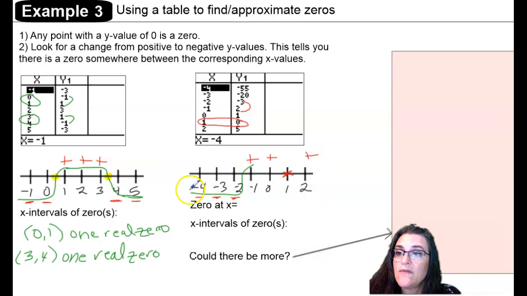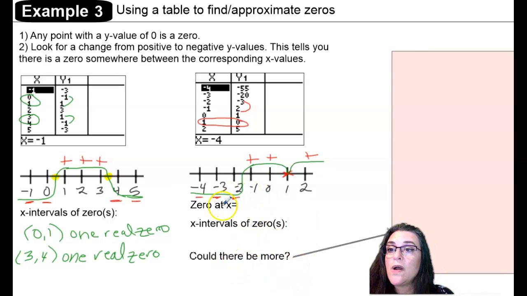So this curve comes up between negative and positive, changes signs from -2 to -1. Then it's going to stay positive, bounce off of this x-axis, and then back up again. Okay, so that's going to be 1 real 0 here at x equals +1. That's the one that we found from the table right here.